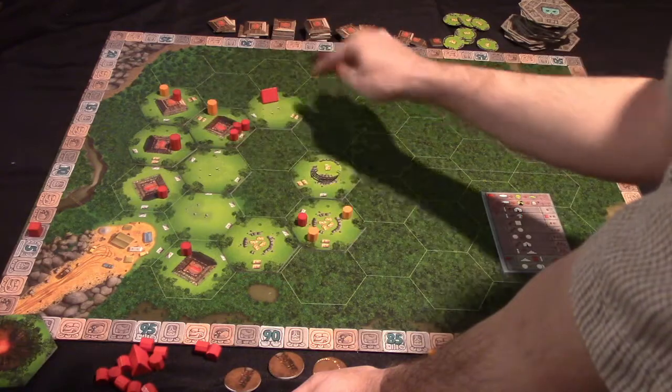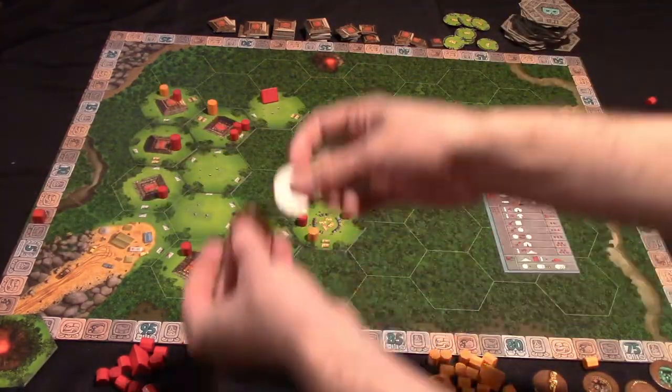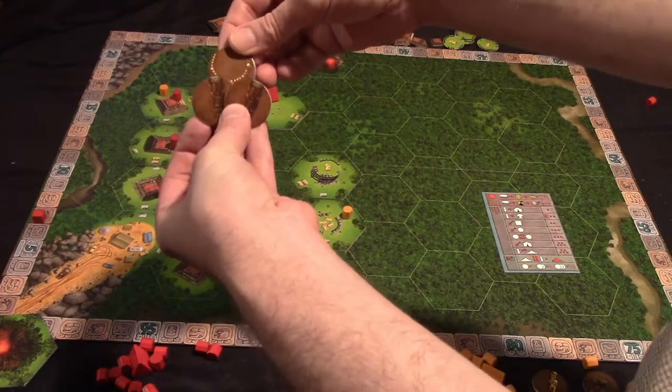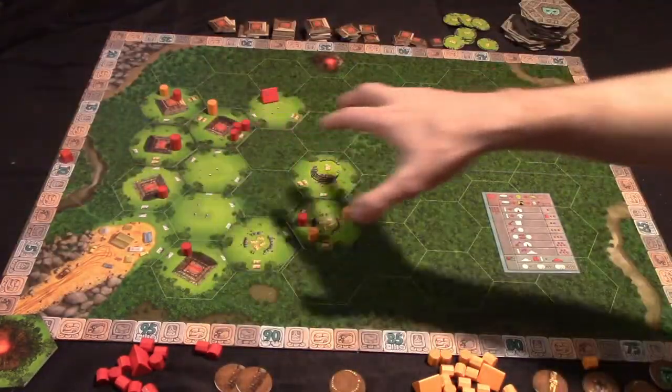So that would not score that player anything. Here they get 1 point. And then you would look at their set of collected tokens so far. So for example, this player, they have a set of 2, which is worth 3, and then they have a single one, which is worth 1. So they get 4 points for those. 1, 2, 3, 4. And that would be their scoring round.